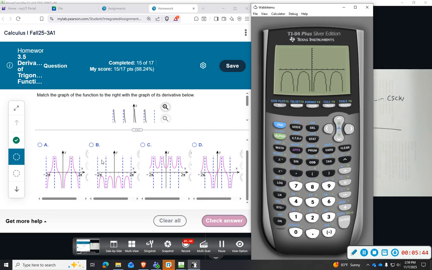Okay, so we're getting the humps, but when you square it, all of them are going to get flipped across. Squared would make it positive. So when you square it, it makes all the negatives positive, so it would be up here. But then when you make it negative, it flips it back across the x-axis. So B is the one that we're looking at.